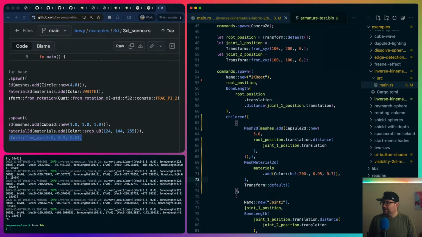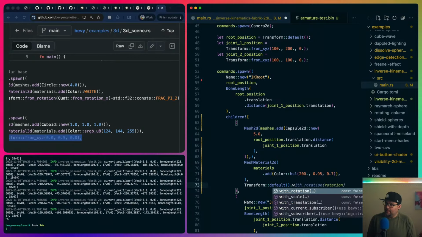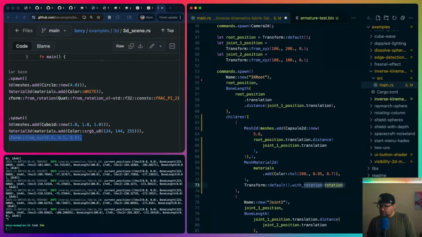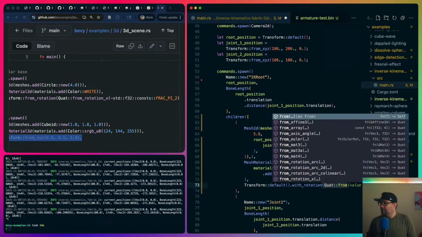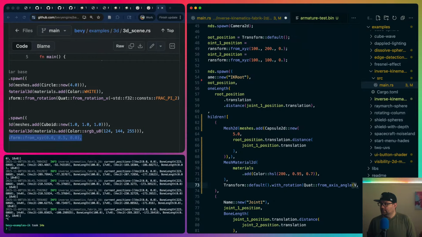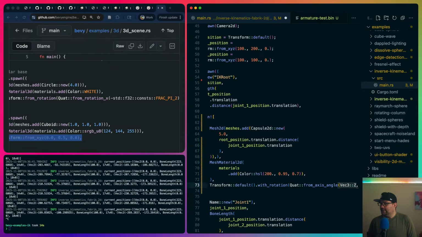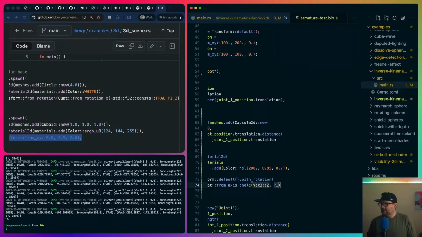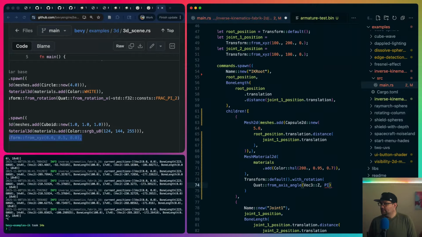And we can change this transform to be dot with rotation. What is this? Quat from axis angle, vec3 z, pi, frac pi 2.